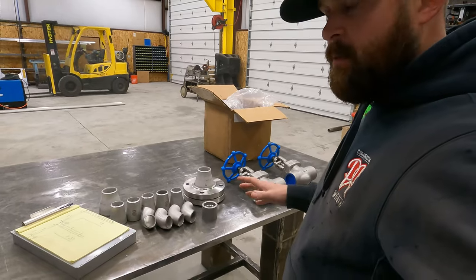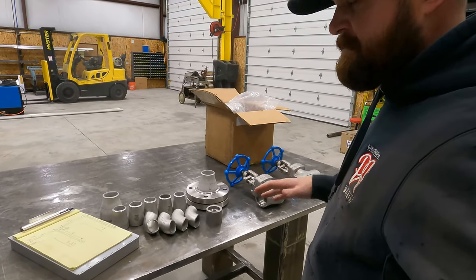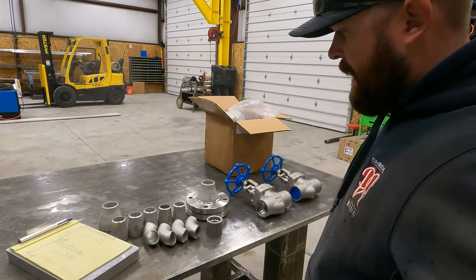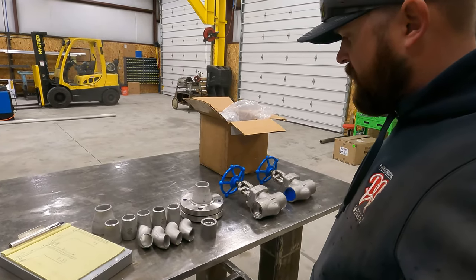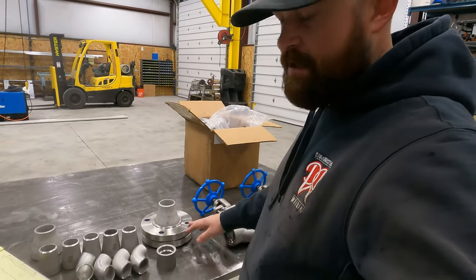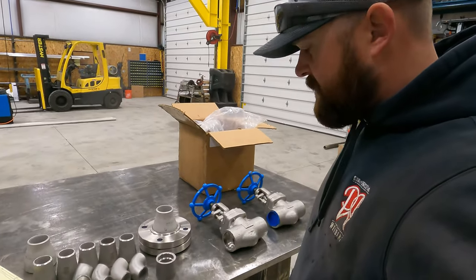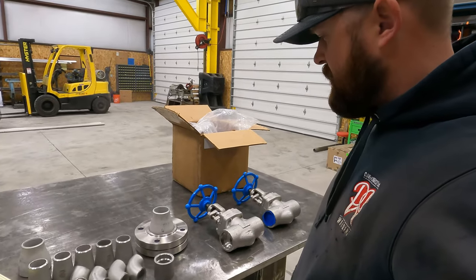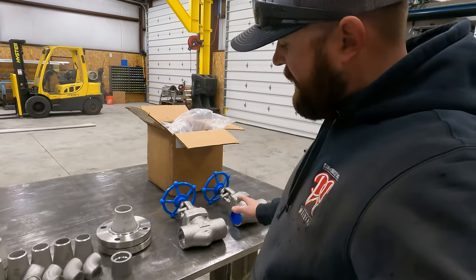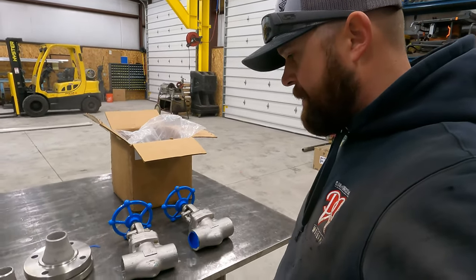So we got some good work here. This is some stuff, some different stuff that you guys probably haven't seen on the channel. I did do another stainless steel pipe job, but that one didn't include any flanges. So we can touch on how to fit a flange and go over some of the tooling involved with that. We'll be fitting two valves, which I didn't have to do on the other pipeline.